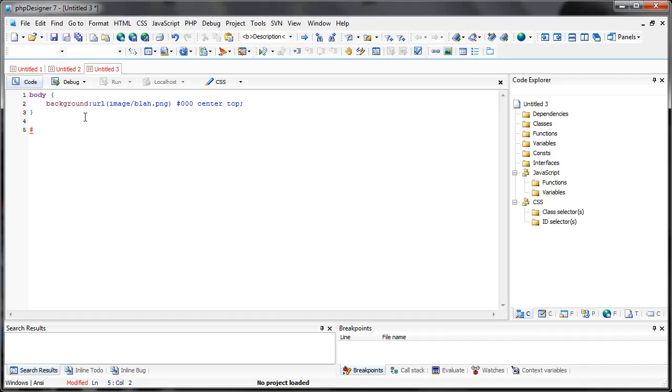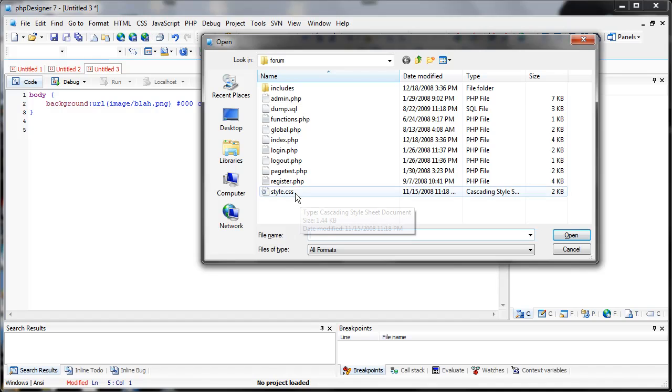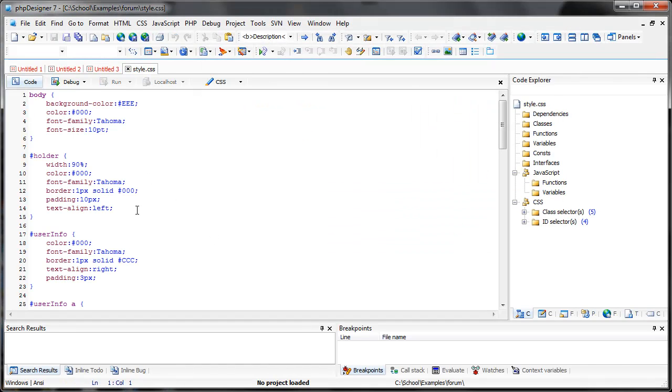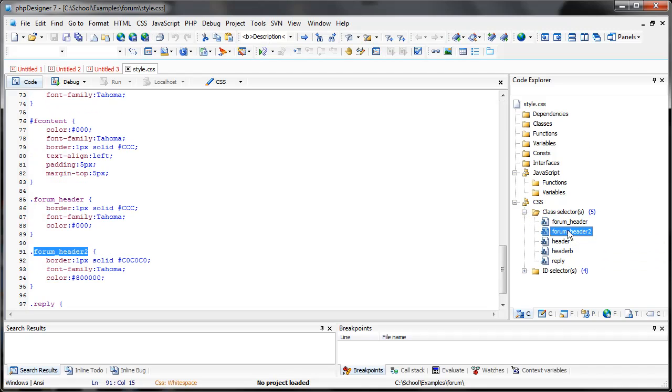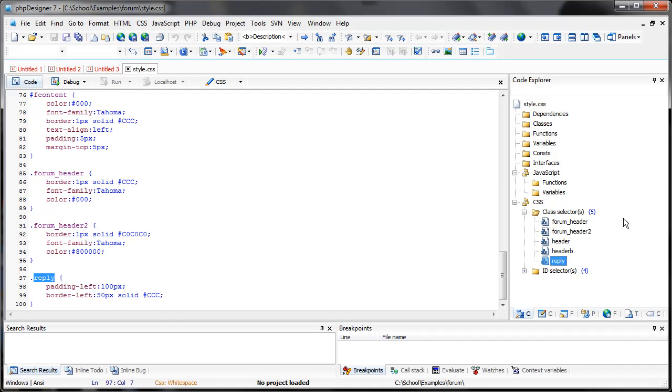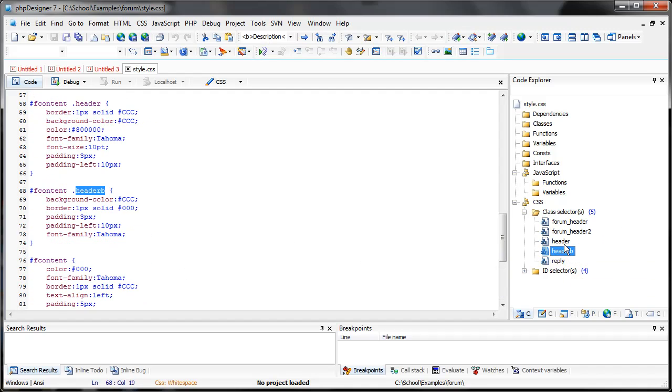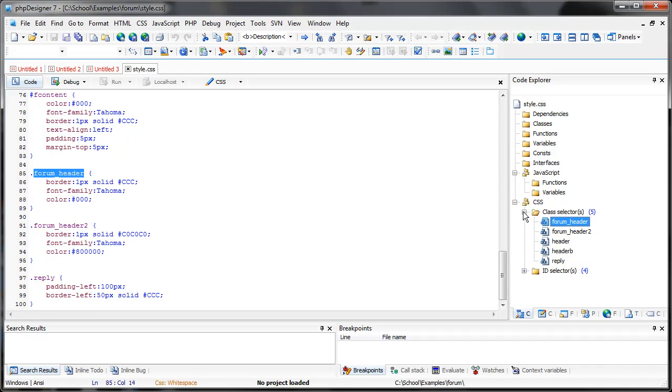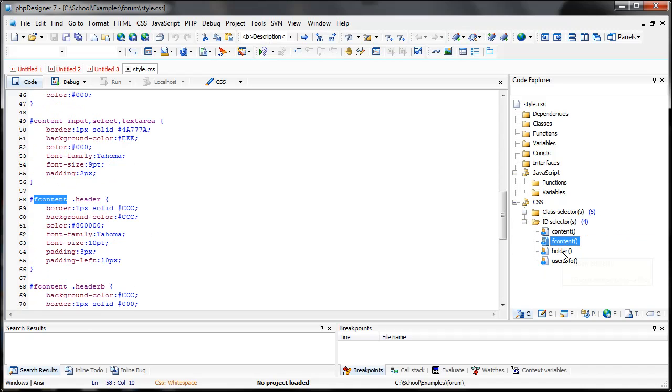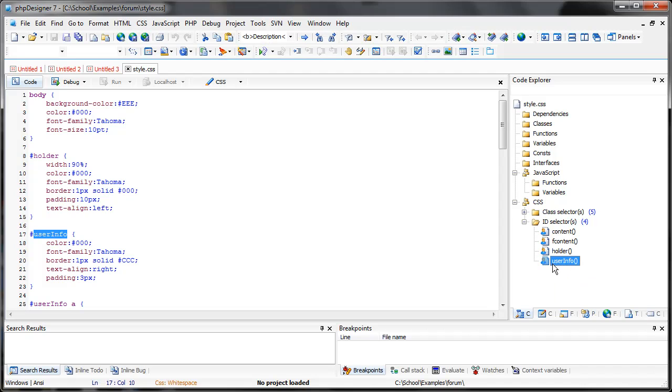And say you had a very big file with all these CSS classes and IDs, and you weren't sure exactly where they were, and you don't want to go through everything. So the Code Explorer here on the right does the same thing as the PHP Code Explorer. All you have to do is click what class or what ID you want to go to, and it will drop your cursor onto that line of the file where it was defined and highlight it. Same with the JavaScript, pretty much.